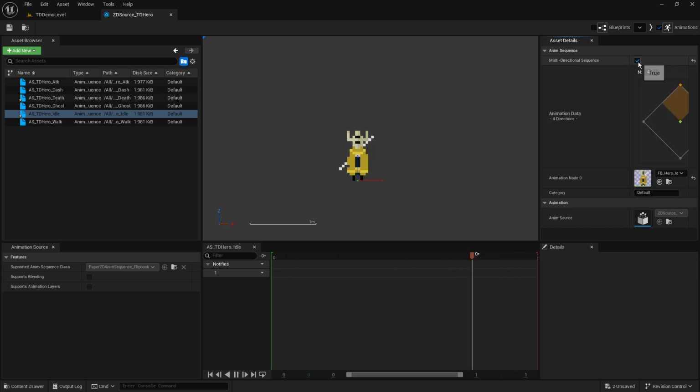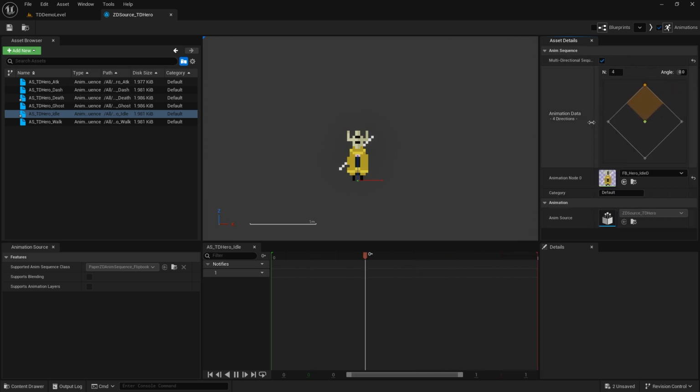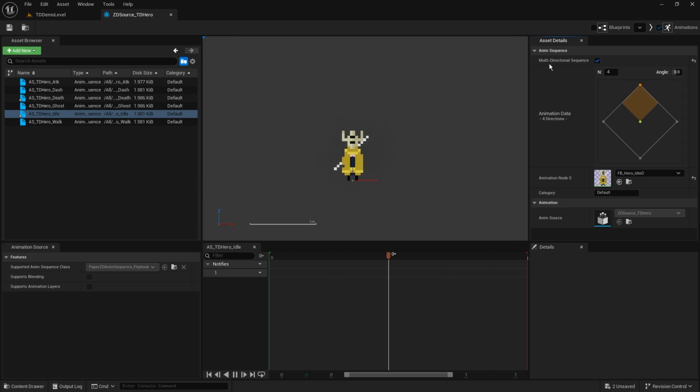So if we tick this, what we're now going to see is this lovely little graph and diagram, and it's going to basically give us a bunch of different options. The first one, this N, is how many points we have on this, and the default of this is 4, which is perfect for what we've got here because we've got an up quadrant, a right, a left, and a down. Now you could go further with this, you could turn this into an 8, and now you've got up, right, but we also have an up and right, or an up and left.